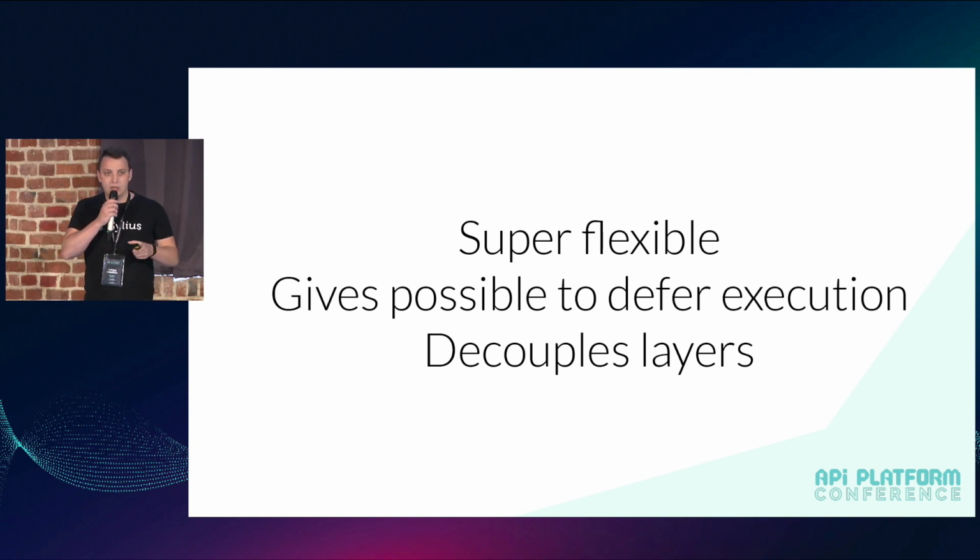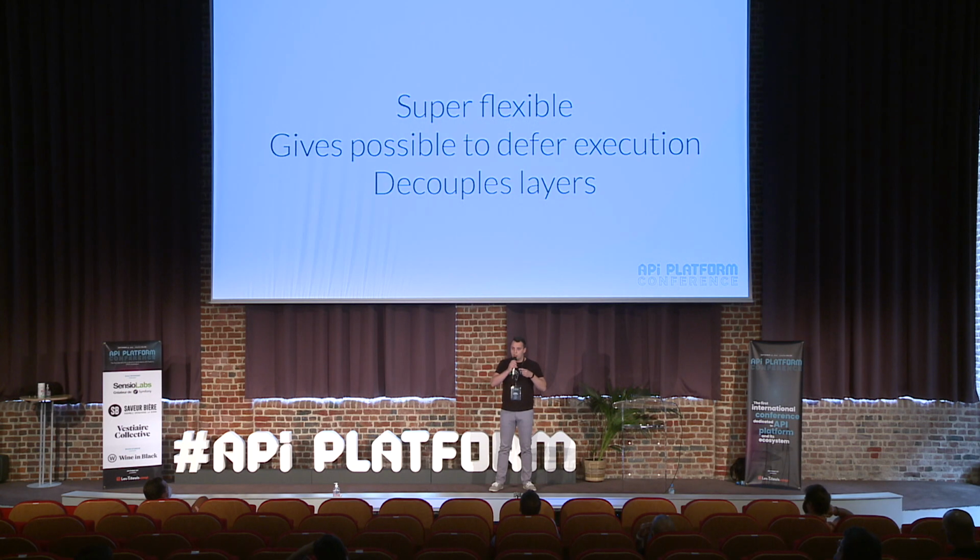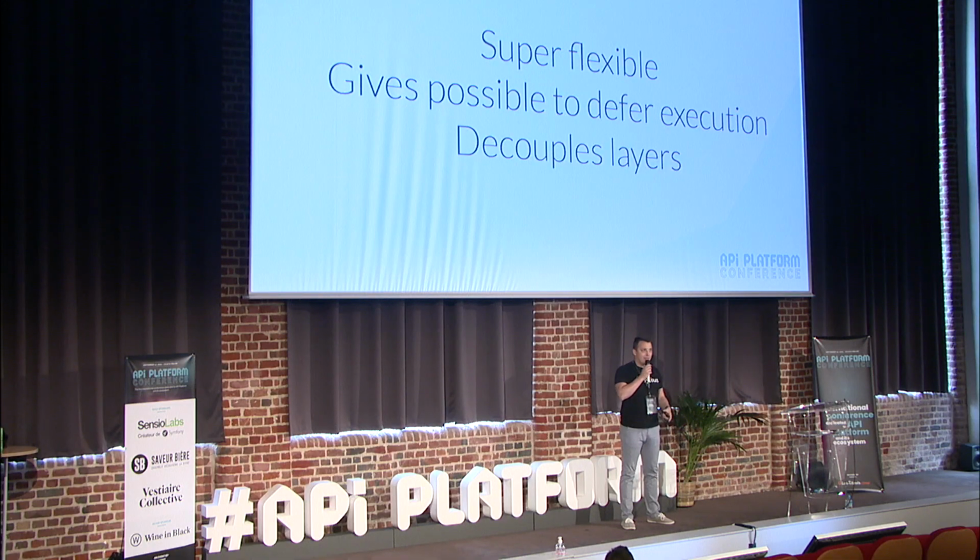Also, it gives you the possibility to defer execution. With the Symfony Messenger integration, it's super easy to put the message into Doctrine and execute it just a few seconds later, perhaps increase the amount of workers, etc. From the framework perspective, it's super important not to use it by default, but to give you the possibility to use something like that if you need it, because you expect so many hits to your server that you would like to defer some part of the calculation. And of course, it decouples layers.